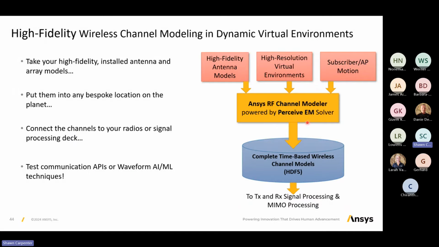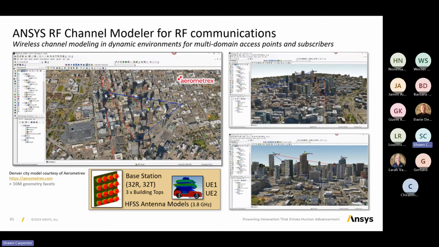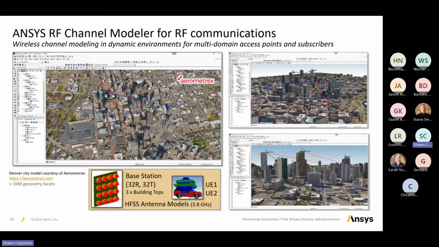Bring them together in a product called the Ansys RF Channel Modeler to automate all of this in a very visual, graphically rich environment to generate all of the channel model data that we want to then use later to attach to a physical link layer simulation deck. So here's an example of this brought together.